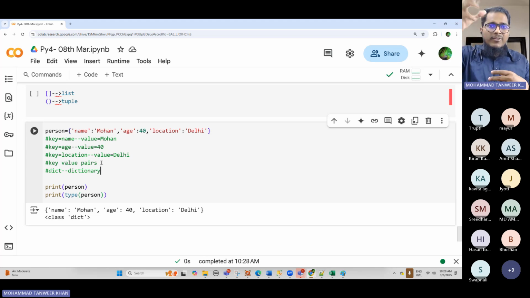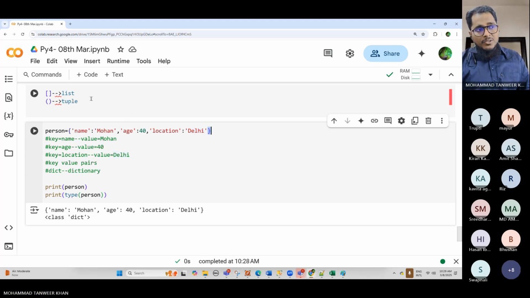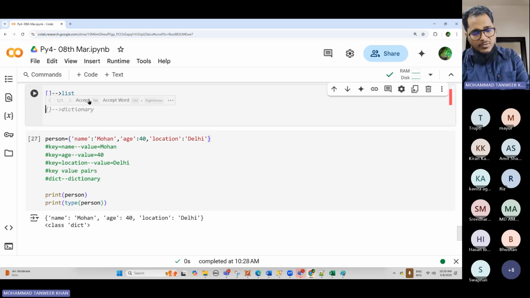So that king is like a key, and the definition you get is the value, right? In this fashion, we check the meaning of any word in a dictionary. Based on that, this type of data type is known as dictionary. This is the key, this is the value. This is the key, this is the value. This is the key, this is the value. And you identify this with the help of this bracket. If you have curly braces, this one, it will be a dictionary.